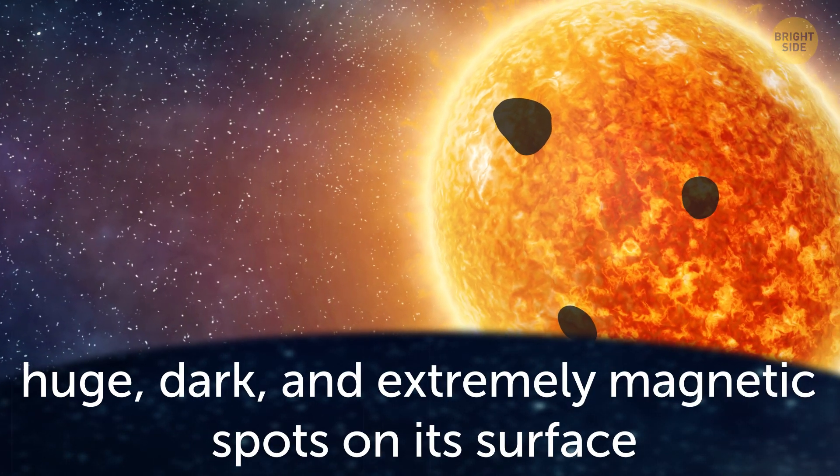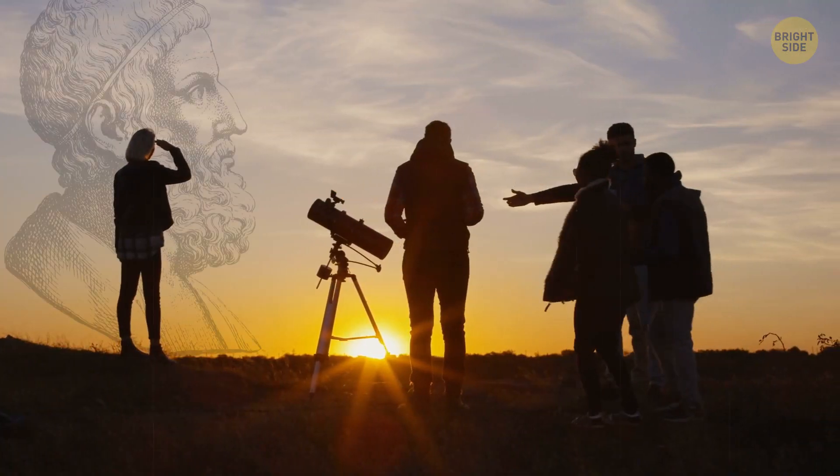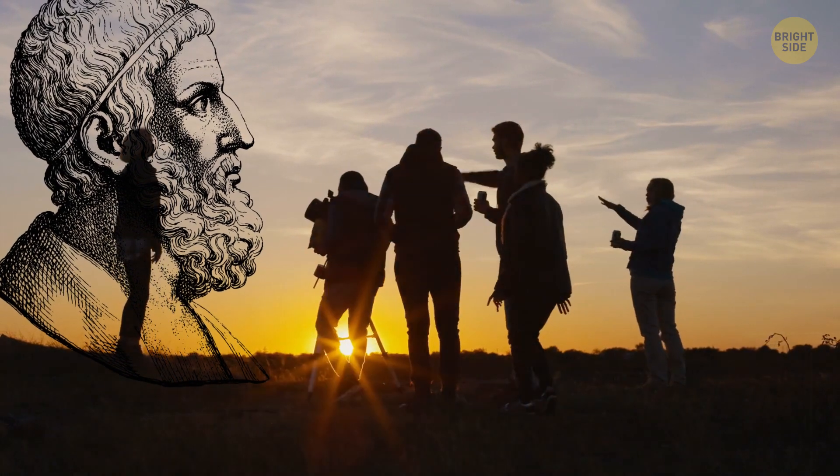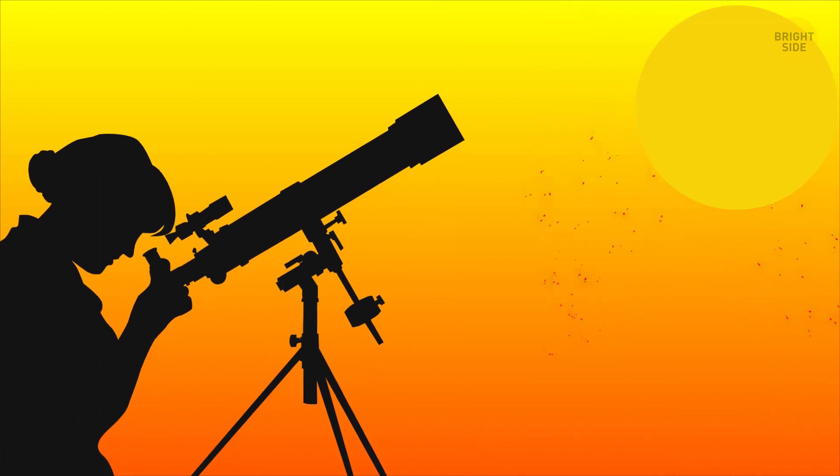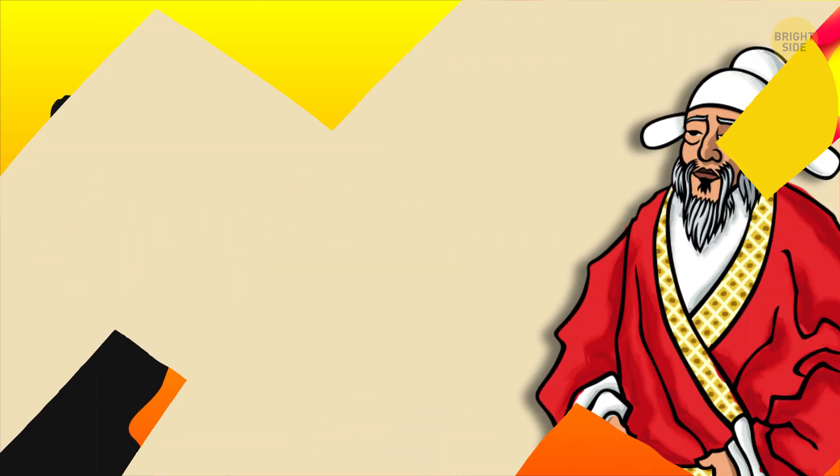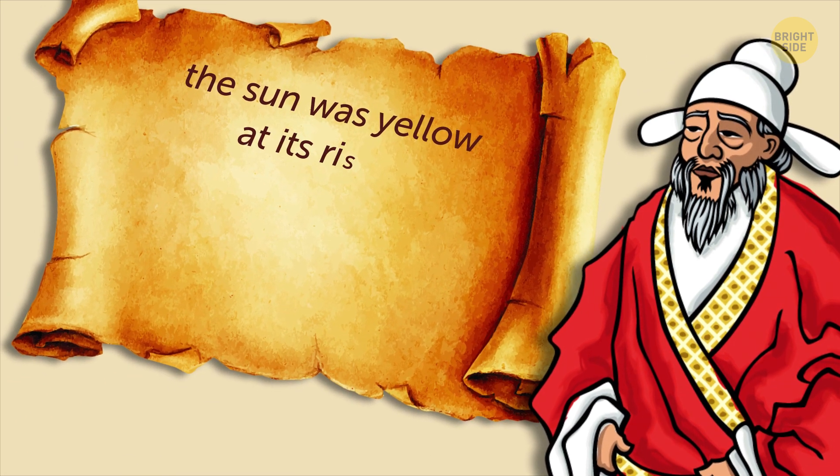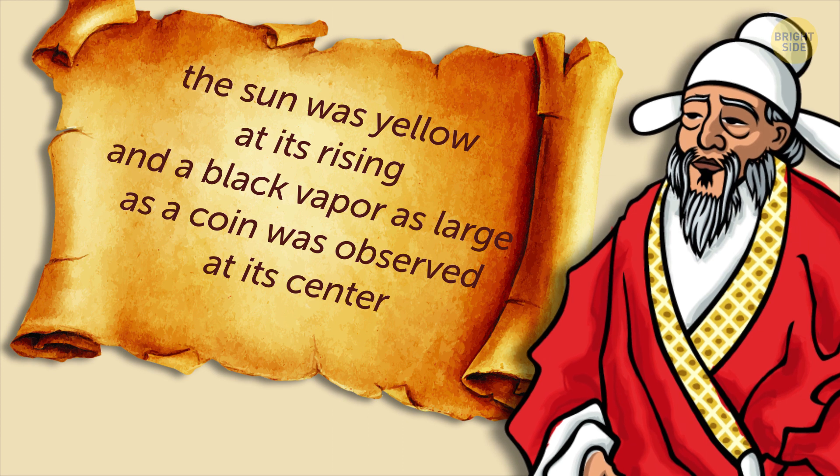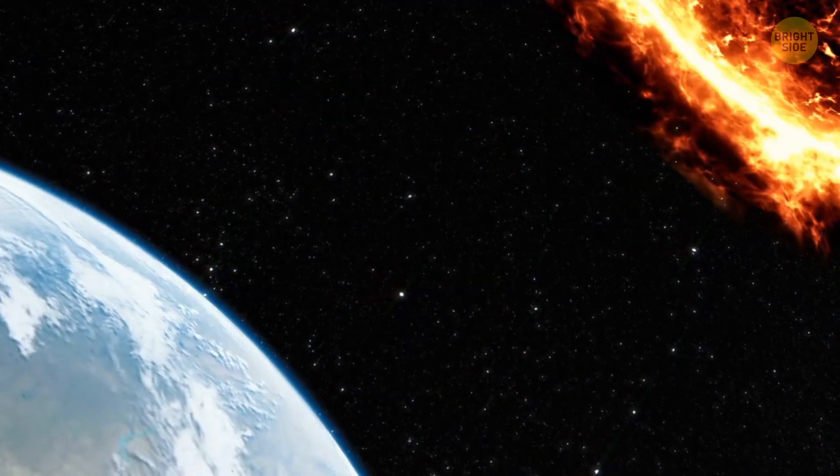They can even be larger than the entire Earth! While Western observers believed the idea of the Greek philosopher Aristotle that the sun is perfect, their Chinese colleagues were not so sure about that. Their first note about sunspots was quite poetic: since the sun was yellow at its rising and a black vapor as large as a coin was observed at its center, dating to 28 BCE.